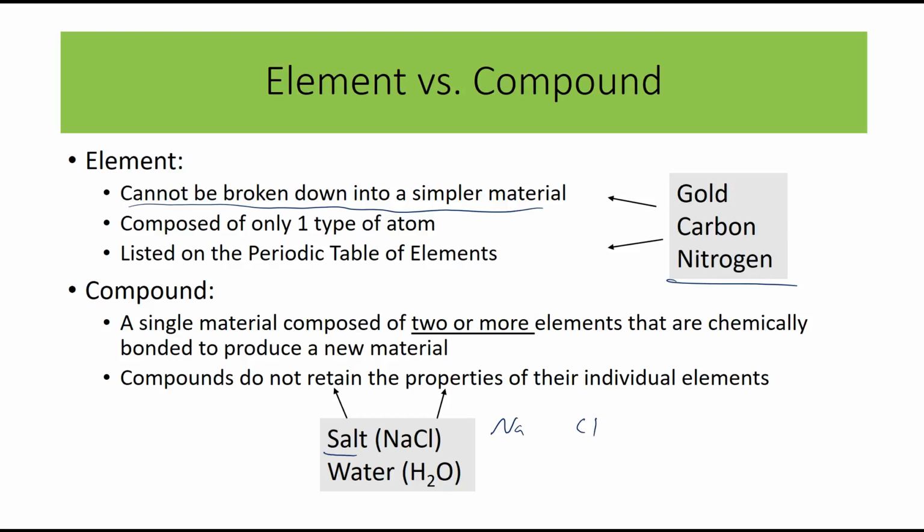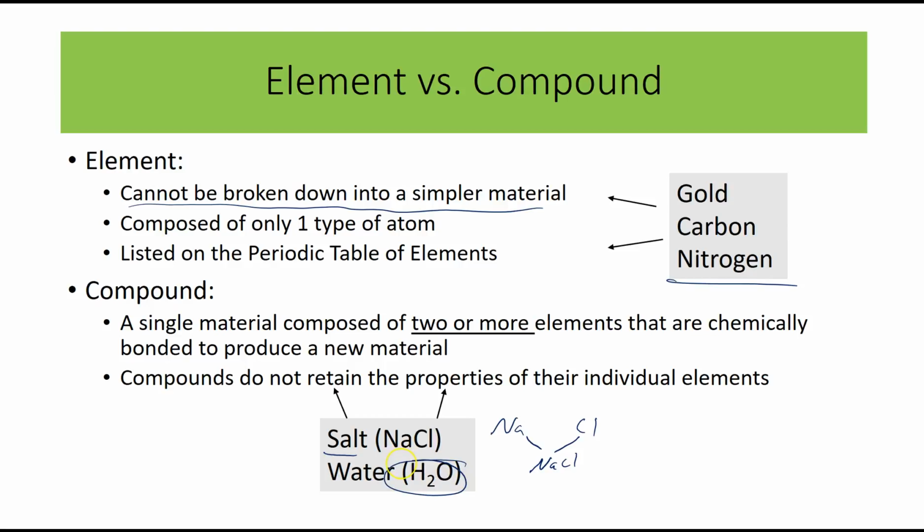Now, sodium is a really soft metal. You can actually cut it with a butter knife. It's really, really reactive with things like water. Chlorine gas, at least, is a gas and it has some disinfecting properties, and you don't want to breathe that stuff in. But when we bond those chemically to make sodium chloride, we're no longer retaining the properties of the sodium or the properties of the chlorine by itself. We're creating a new material that is its own material. And because it's a single material now, we still call it a pure substance.